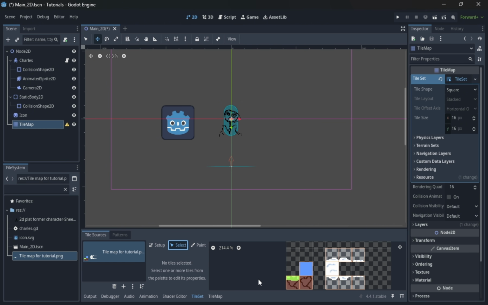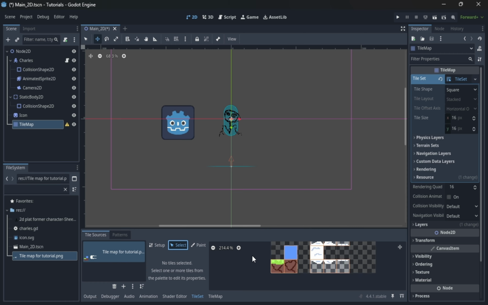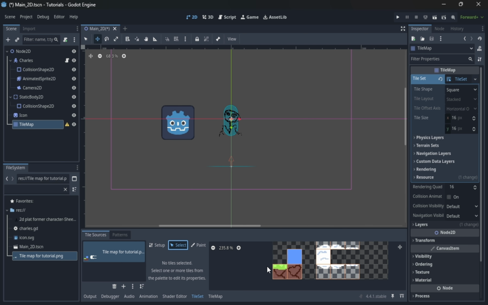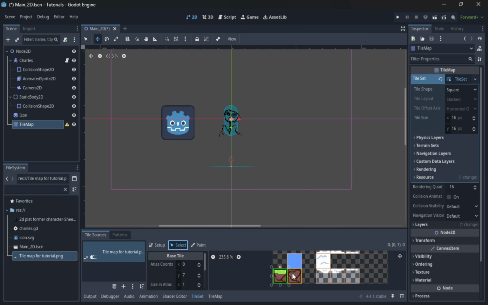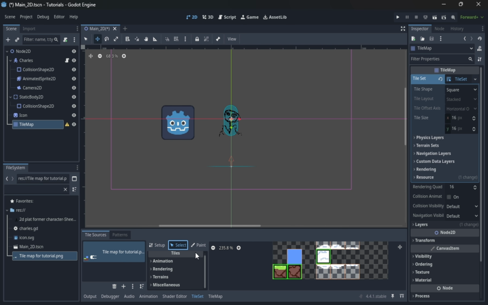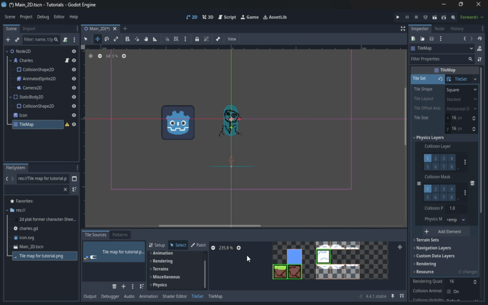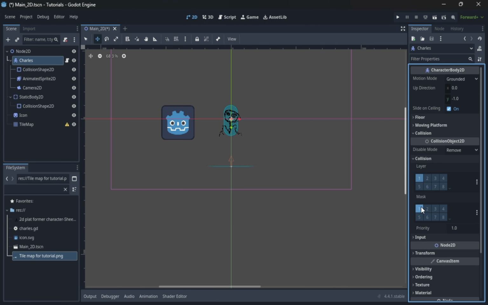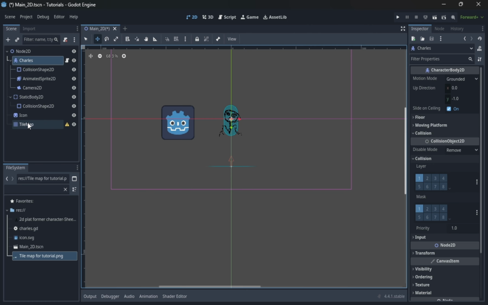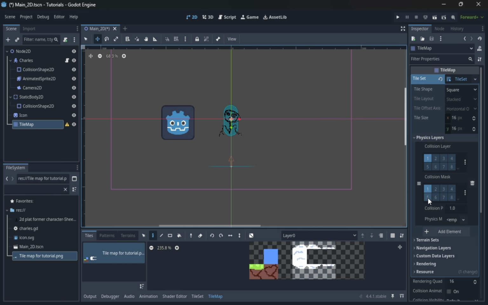Quickly though, I am gonna say this. Also, right click to drag and middle mouse button like the other things. I'm gonna give collision to these. I'm just gonna shift click all these. Oh wait, I forgot to do one thing. Physics layers, and then just click this. One should be good depending on whatever you're using. Like over here, collision, it collides with the layer one. So, you want to have this as whatever your character and or enemies, depending on whatever you're adding to this, collide with.